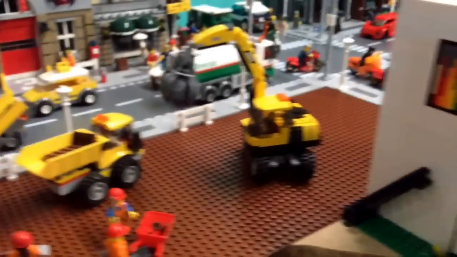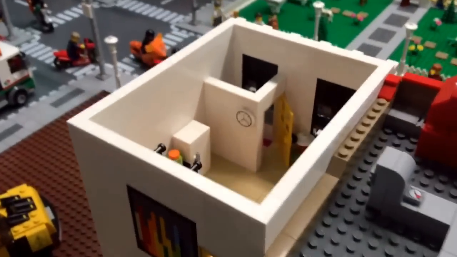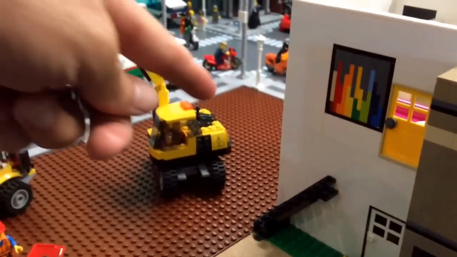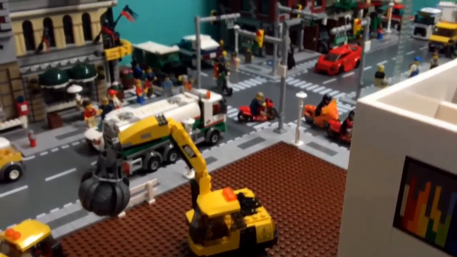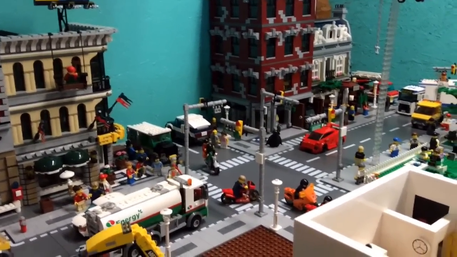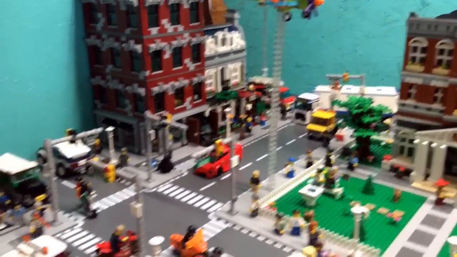And I did do a video on the skate shop over here, the apartment. You can see the art on the back of it. I put that in the cards so you guys can check that out. I'm thinking if the next modular we get is a corner building, probably put that right there. Let's see how this lighting is for you guys. Sorry if it's shaky. Still got the Scooby plane flying up there.